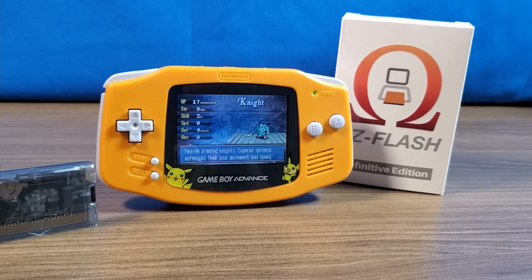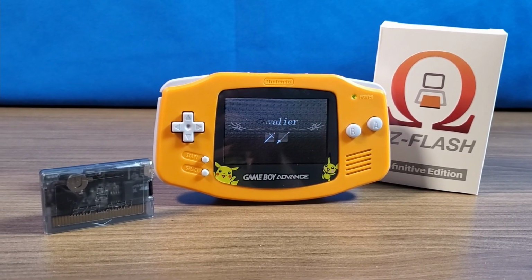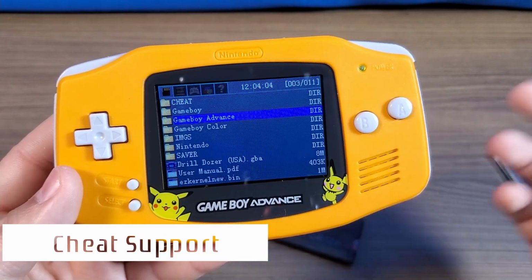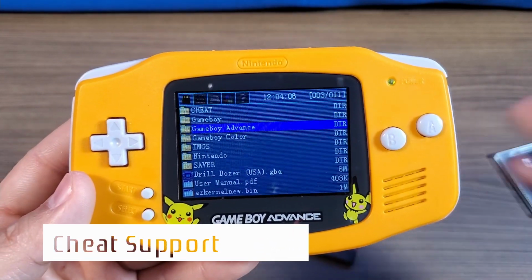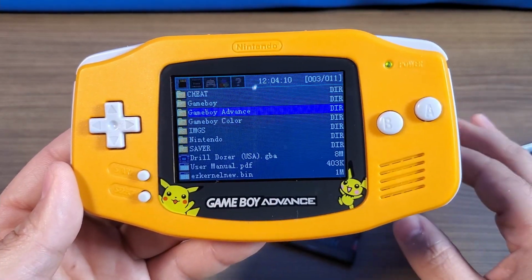It doesn't support Game Boy Color. It does not support Nintendo. So you're only going to get thumbnails for the Game Boy Advance games. Next, you do have things like cheat support. So if you've got GameShark or whatever cheat codes you want to put on there, you can absolutely do that as well. And all that stuff can be found on their website just the same.